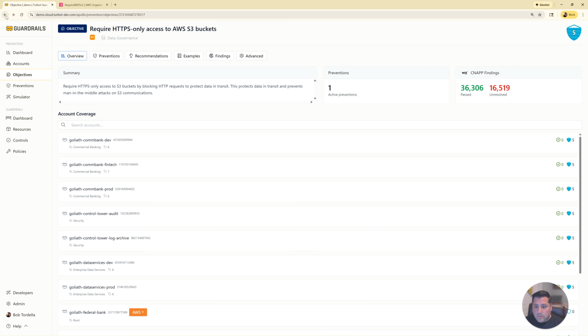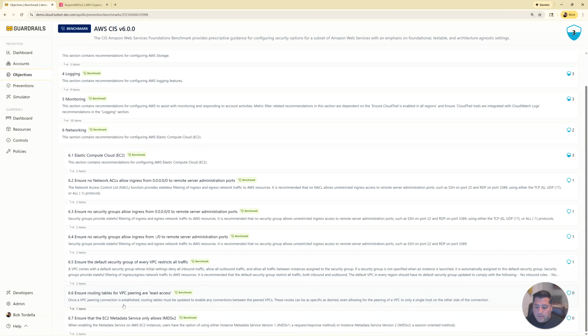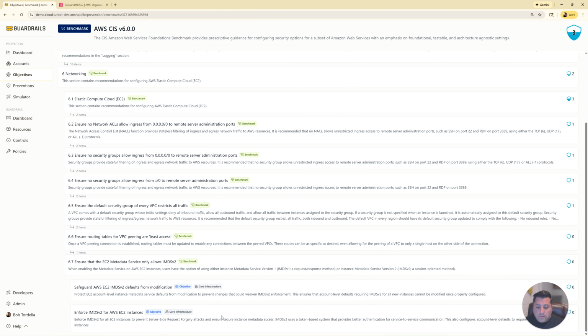And so this is meeting this particular matched objective against the broader scope of my organization structure. If I was looking to then improve my scoring, so for example, in section 6.7, this is around ensuring that IMDS version 2 is always in place. For this particular one, there's actually two objectives that are possible. So one is I could safeguard folks in my organization structure from affecting any service defaults, so managing those account attributes, and I can prevent them from altering those configurations.